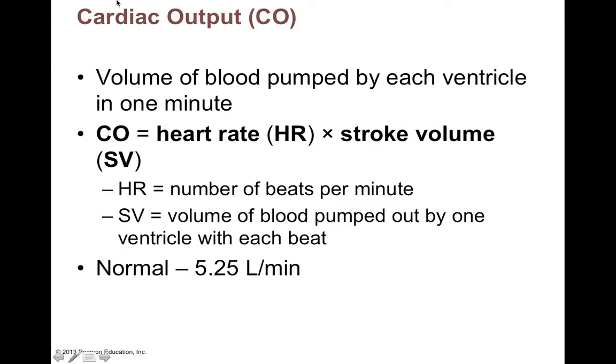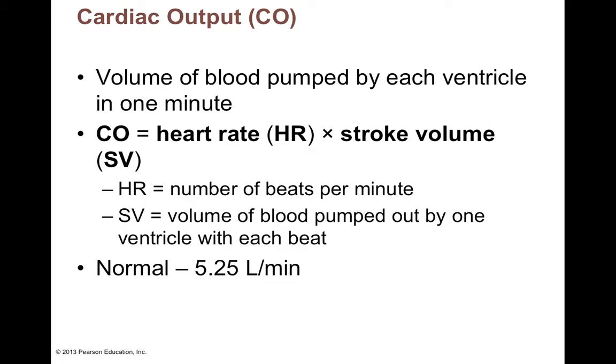So we want to talk about this idea of cardiac output as well. So CO, or cardiac output, I know it has the same letters as carbon monoxide, but cardiac output is a pretty important concept as well, you guys. And we're actually going to come back to this a lot next week as well, because cardiac output directly correlates with blood pressure. So if you increase cardiac output, you're going to increase blood pressure. If you decrease cardiac output, you decrease blood pressure. So what is cardiac output?